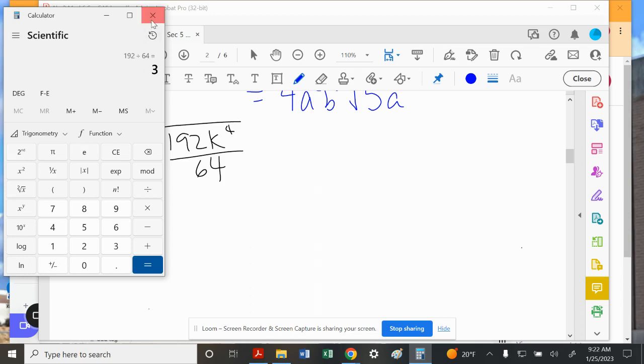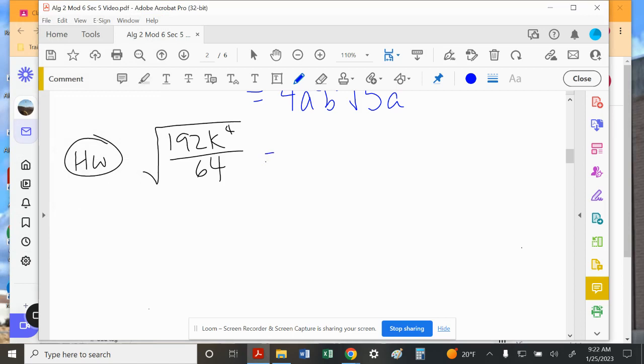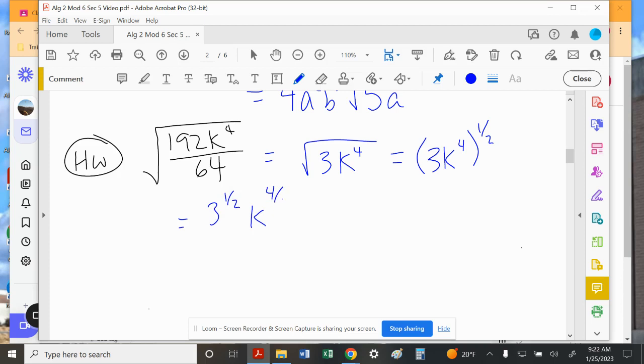So that's nice. So that means that I really have the square root of 3k to the 4th, which is really 3k to the 4th to the 1/2, which if I distribute that through, remember I can distribute a power through if there's not a plus or minus in there. So I have 3 to the 1/2, k to the 4 over 2. Of course, with a k, I can take that out. So then I can take out 2 k's, and I have none left over. The 3 I cannot take out, so it'd be k squared, square root of 3. Okay.